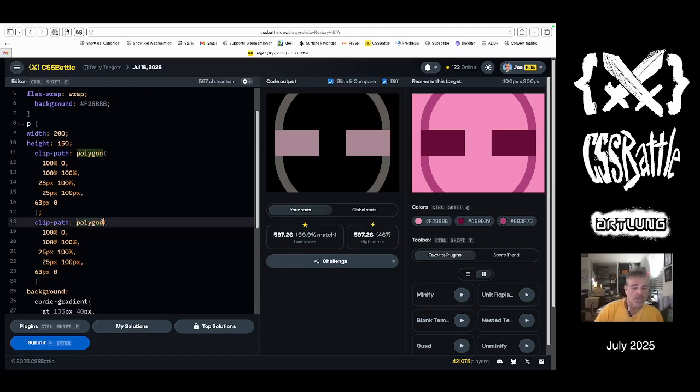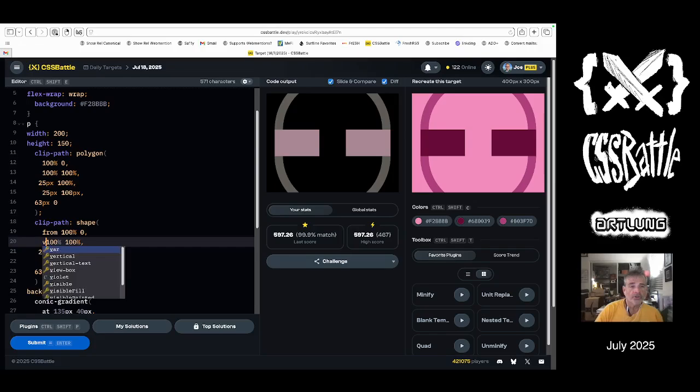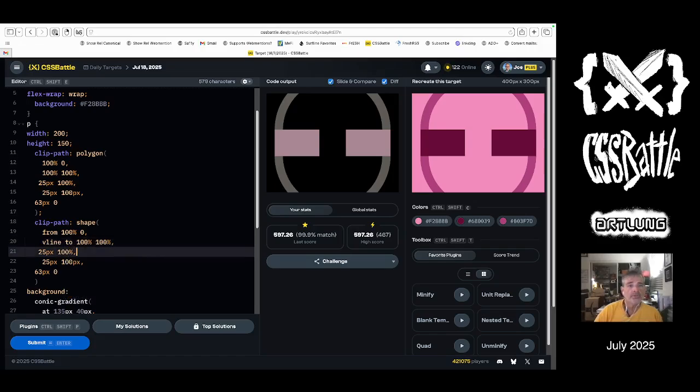I'm going to turn this into shape, and the adjustments I need to make are I need a from, and I need a vertical line, V line, to 100, 100, and I need an H line, so that's a horizontal line, going from the top right corner down.